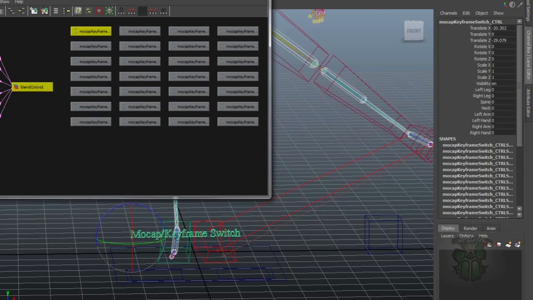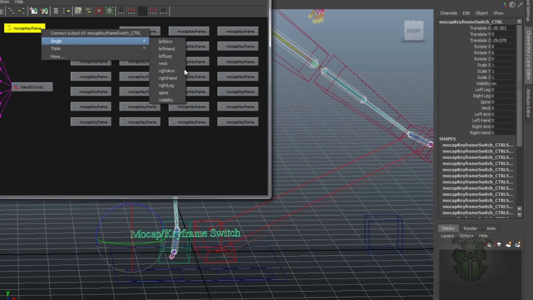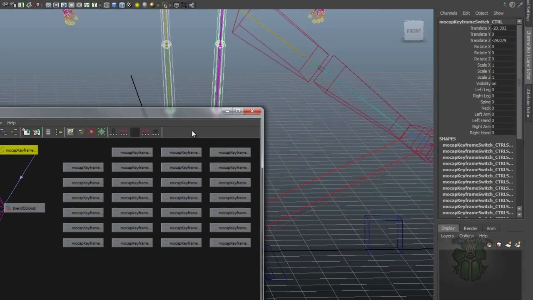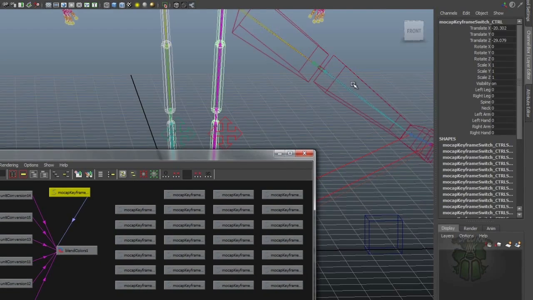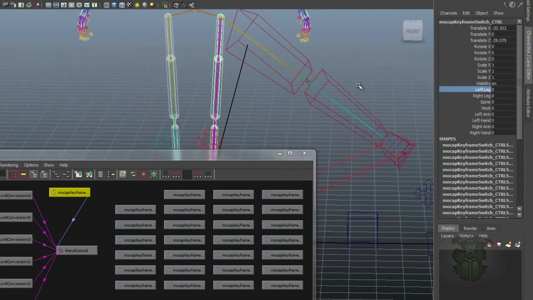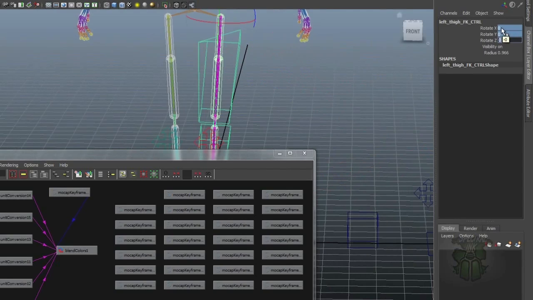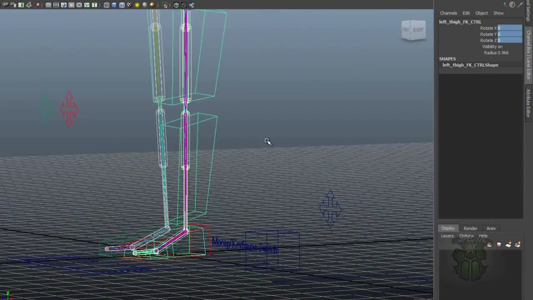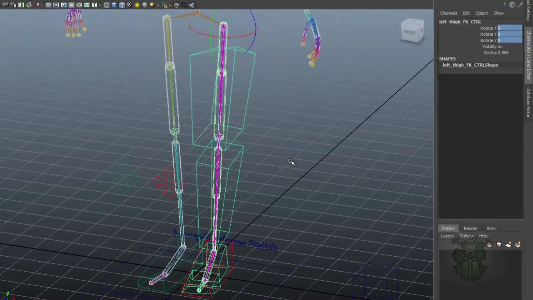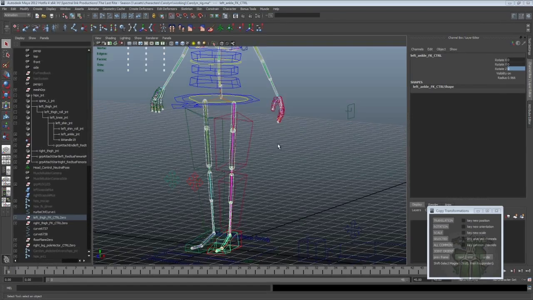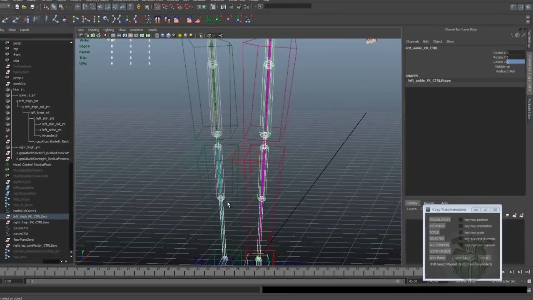Okay, so the mocap to keyframe switch is what's going to control that blender attribute. So if we simply take that, and this is the left leg, and stick that to blender, and right now that attribute is at 0, but then we can keyframe mocap, keyframe mocap, and that's what we basically have to do with the other joints in the leg, and then the legs will be ready to go. So the last little bit is we have to hook up this roll joint here in the shin.